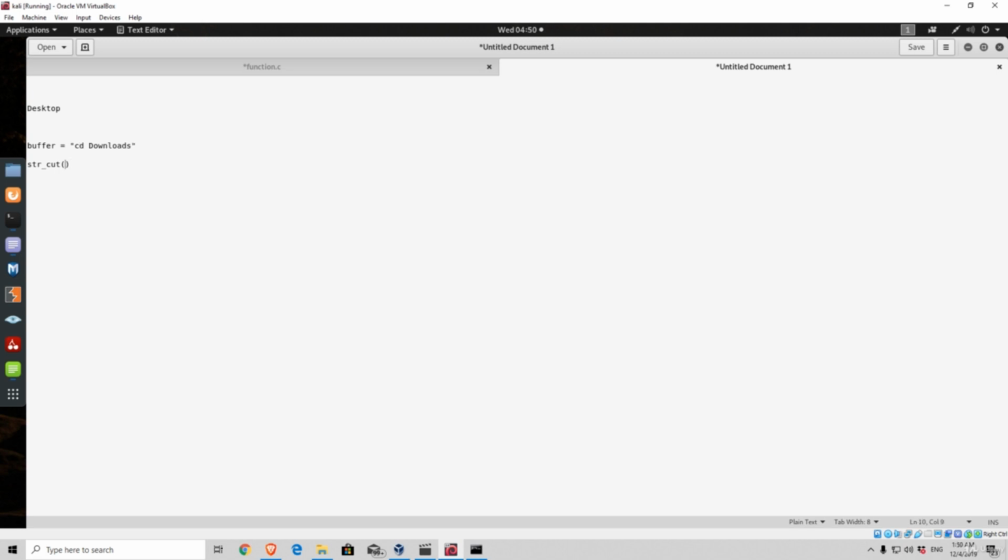Then we specify as a first parameter the string name. The second parameter is the character from which we want to start cutting, and in our case it will be character number 3, and we want to cut until the end.